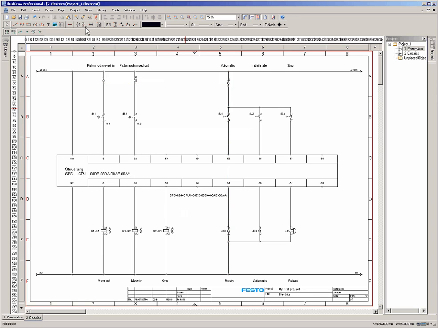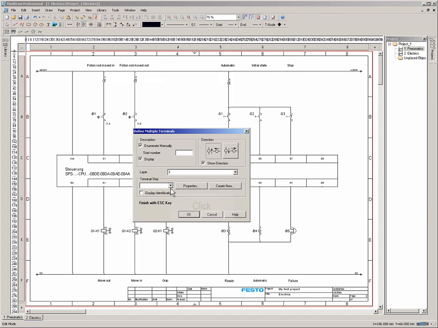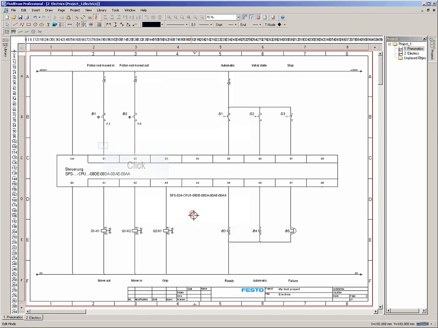To set further terminals with reverse direction, I click icon of multiple terminals again. Select X1 terminal strip, choose reverse direction and click at connection lines. To set further terminals, at strip X1. Complete with escape.